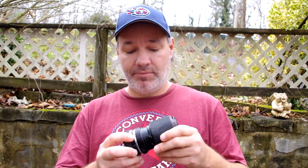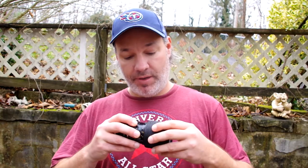This one is times two, so it doubles your focal length. This lens right here is a Tokina 70-210, so when you put the teleconverter on it makes it 140-420. That's quite a bit zoomed in if you want to get something that's super far away and you don't have the reach to get it.